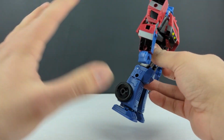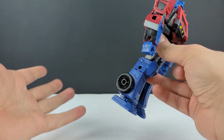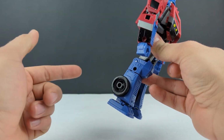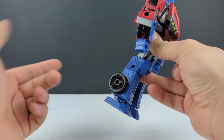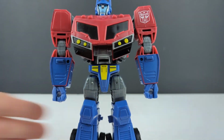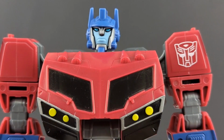Now, something I'll probably get into with the vehicle modes. In the cartoon, I believe it's just the center section painted silver, so I might just try that and see how I feel, and if not, paint the whole thing silver. So, face, or, for his head sculpt, very nicely done.